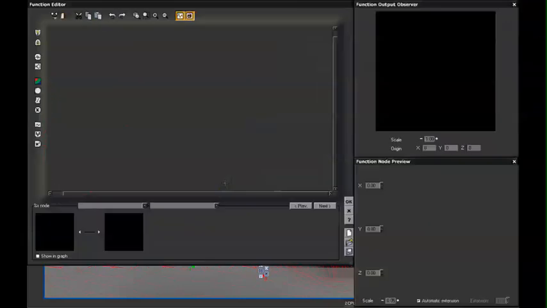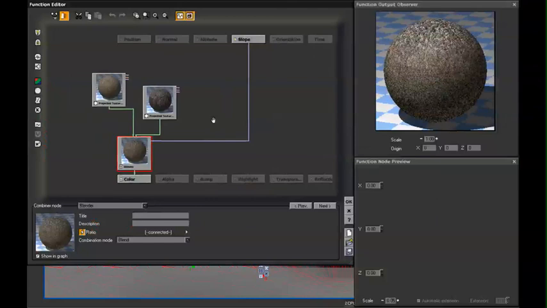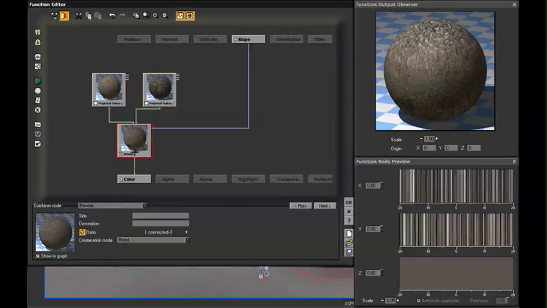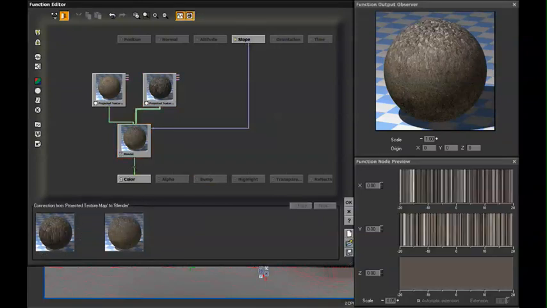So we'll go into the function editor. All we really need to do is take our bump connection from our output, and you can see that we currently can't connect this to our blender, and that is because our blender is connected to color inputs.